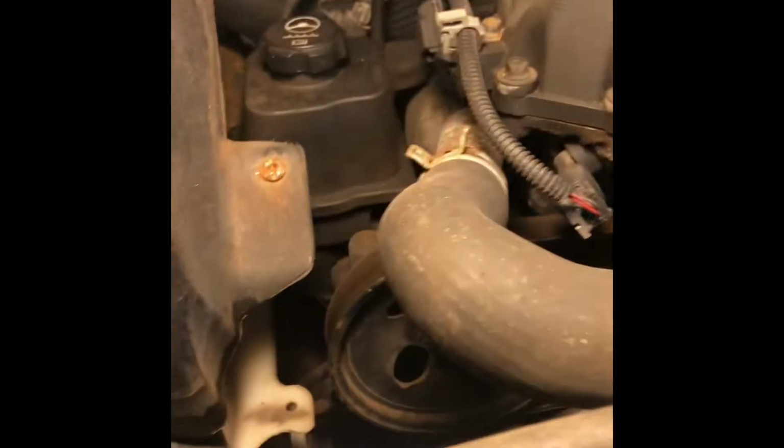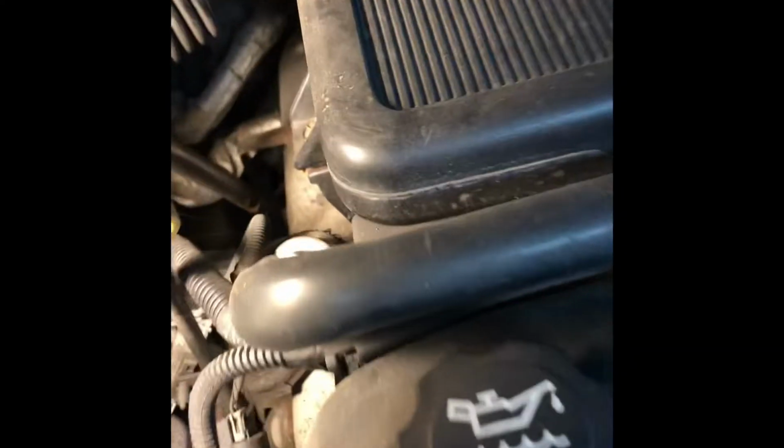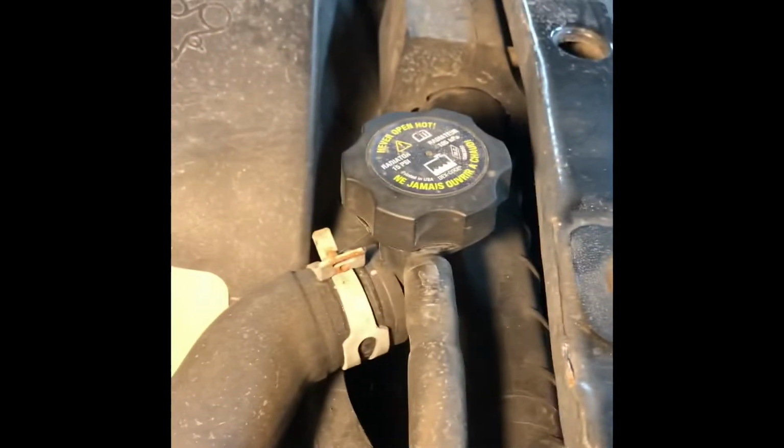Well, here's where I'm at. Considering all these lines are weaved through here, and they kind of go all the way through back in here, and it's just kind of a pain in the butt, and I still got to flush out the oil cooler transmission part of that. What I'm gonna do is I'm gonna buy an external transmission cooler and do like what I did on Bert, take the front end off, mount it somewhere in there, and just run some rubber lines.